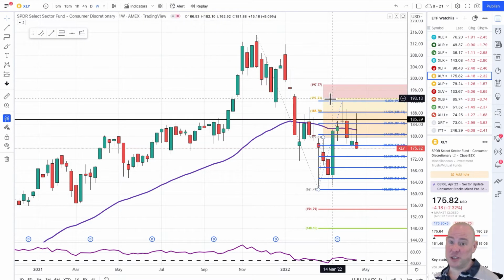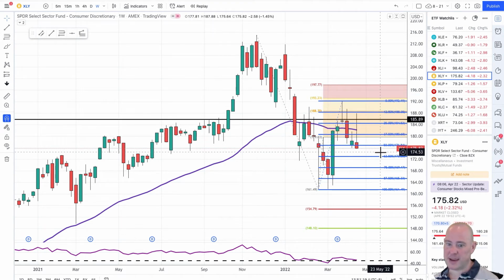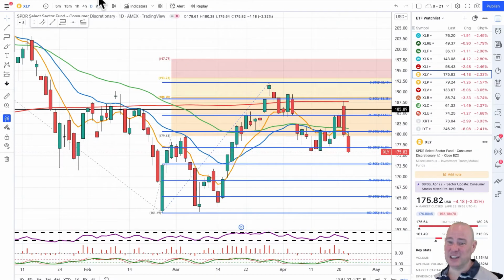Just consumer discretionary. We had this double coming up, first target hit, just missing the second, and now rolling back over. If this continues lower this week, we'll probably trigger another longer term sell signal. So not really touching anything consumer discretionary now. It's in the area I'd watch for a rotation back up, but when you start getting close below 173, then it favors a retest of the lows. So unless something's really in outperformance mode in consumer discretionary, not looking to touch it at all.